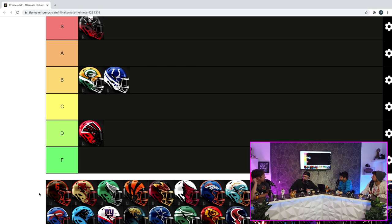It's very plain. Dang, if I'm looking at the Falcons one, then that one I'm also putting in D. I like this one more than the Falcons one. I like that. I do too. I'd give it a C. I like it more too, but it's kind of close. Then again, I'm not the biggest fan. They don't have a good logo to be able to use on the helmet. So I'm kind of glad they put the number because I like that more.